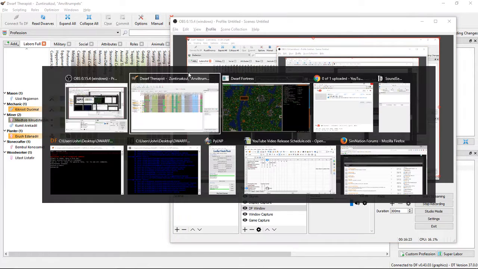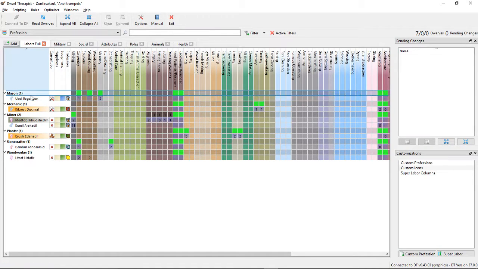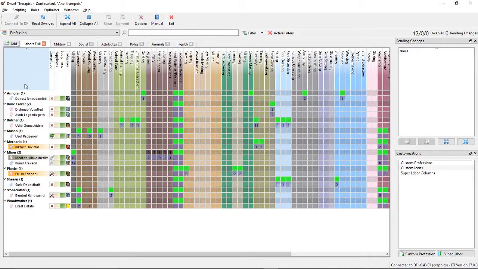Sorry, I have screen capture on so we can see everything. So we're going to therapist. This has our 7 dwarves, and I'm going to read dwarves, and that adds, now we're up to 12 dwarves. So we actually have 5 new migrants. Now I do something a little different that a lot of people don't do.